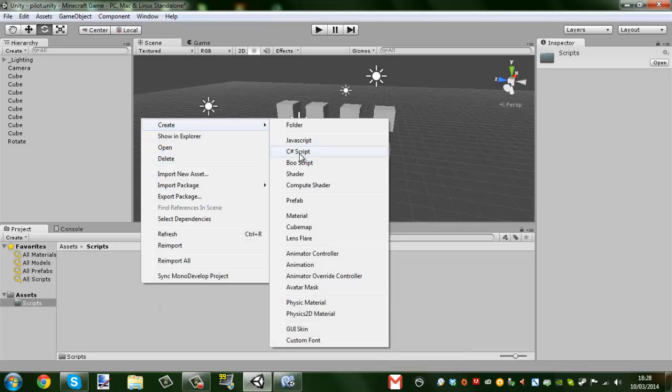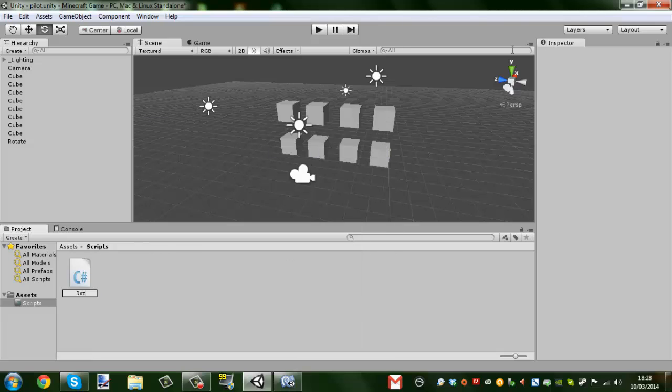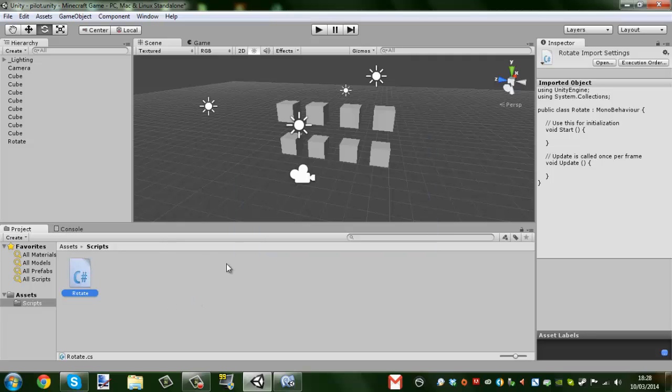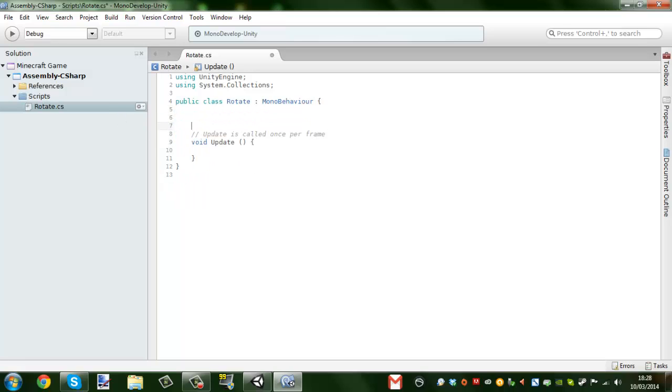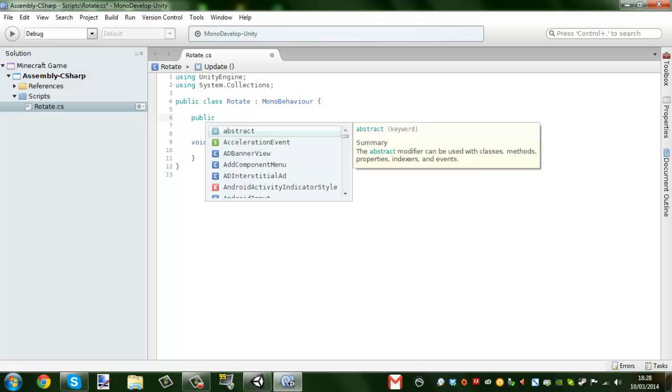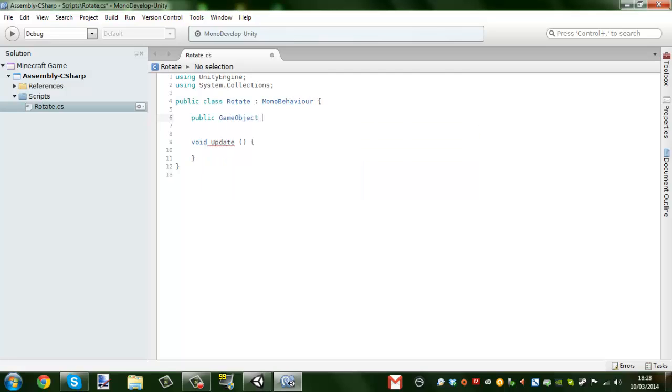Alright then, so make a new C# script, just call it rotate or whatever you want to call it really. Open it up and then you can get rid of the start void because we're never going to need it, and you can get rid of the annotations there. Now we're going to make a variable, not a variable, sorry, we're in C#. We're going to make a public game object. We're going to call this item 1. If you only have one, then you can just name it item or whatever you want to call it. But because I've got 8, I'm going to make 8. Actually, for the sake of the tutorial, I'll just do 2. So, 1 and 2. There we go.